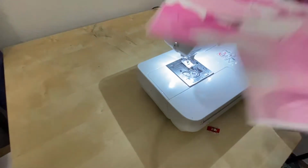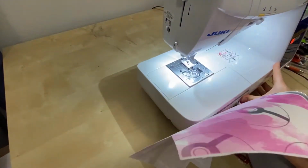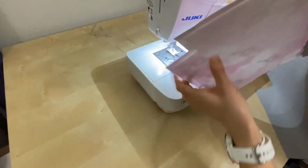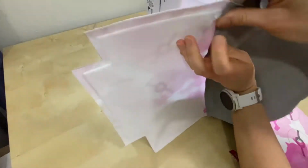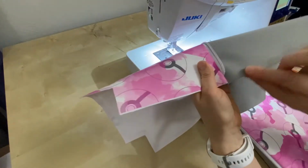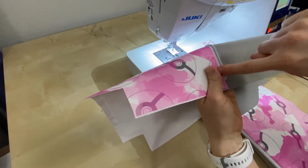My lining is going to be folded, so I need a little bit more space here. It's going to be like this, so that I'm going to be sewing down this seam allowance, but I'm not going to be catching this part, so just sewing down here.